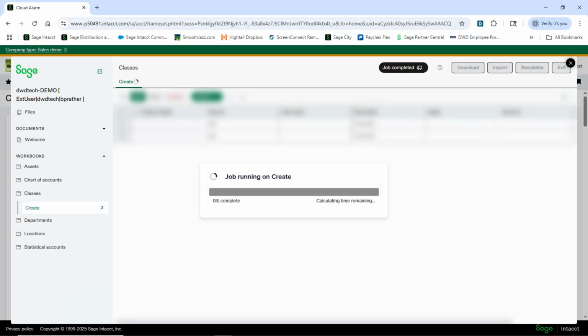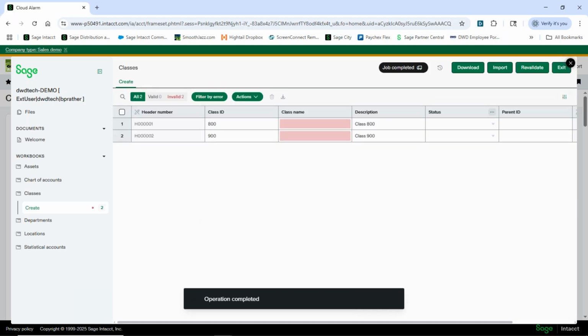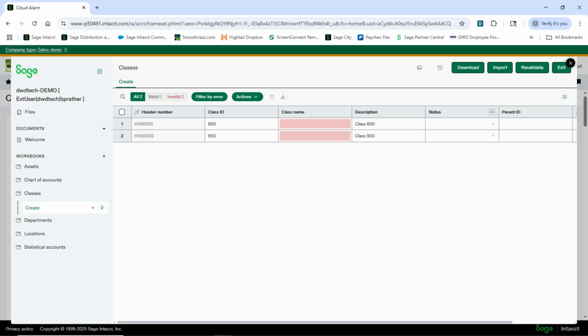It's running my job here. It's doing some validation. And I've got a pretty simple file here. Clearly, if you had a number of records, it's going to take a little bit longer. But I purposely set this up to actually fail on my record so I can show you what you can do. Okay, so I've got 2 invalid records, and it's literally telling me they're invalid because this field is required. Okay, so now I can go directly into this tool right here and correct my data, type in the appropriate name.